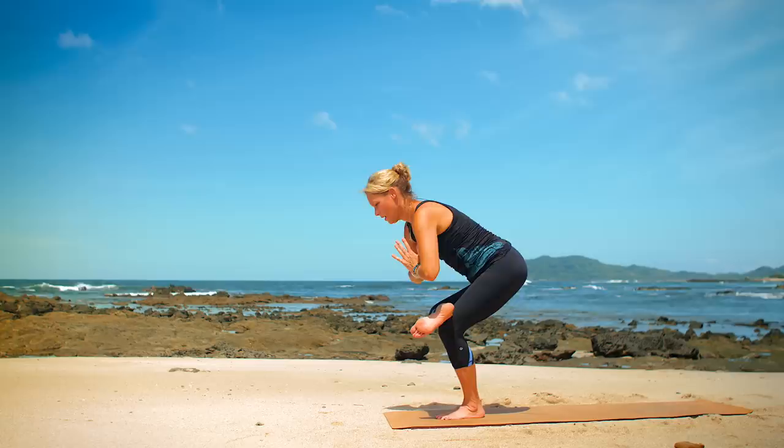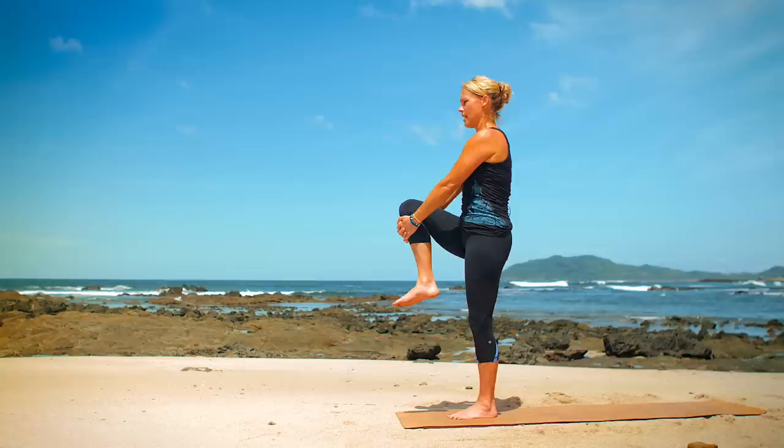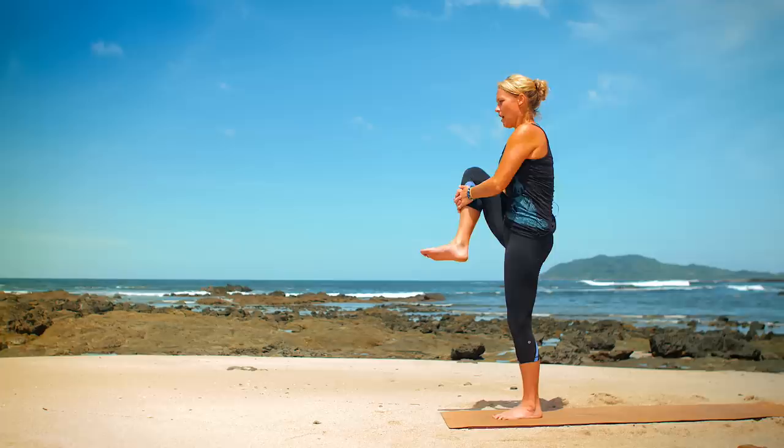Foot lifted up off of your mat. Take your hands around your right knee, get a nice tight grip. Try to position your shoulders over your hips and then hug your right knee up by your right shoulder so you feel this deep compression in your right hip.